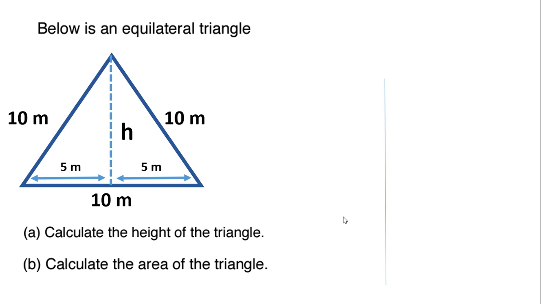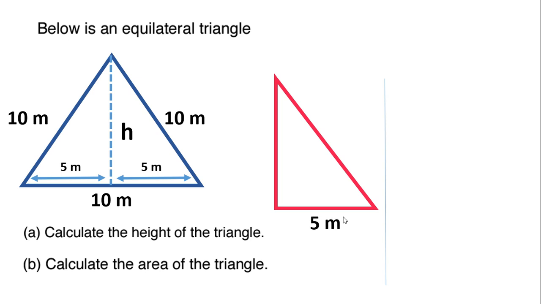Now that I have to solve for my height, I won't be taking the entire triangle. Instead, I'm going to be dealing with one part of it, the one that is forming a right angle triangle. Either you take the right one or the left one, it doesn't really matter. The side lengths are all the same. So let me just grab out my triangle right here, where my base, as you can see, is half of that 10 meters, which is 5 meters, and the slant length or the diagonal is 10 meters, and the one that I have to find is this one right here, that's h.